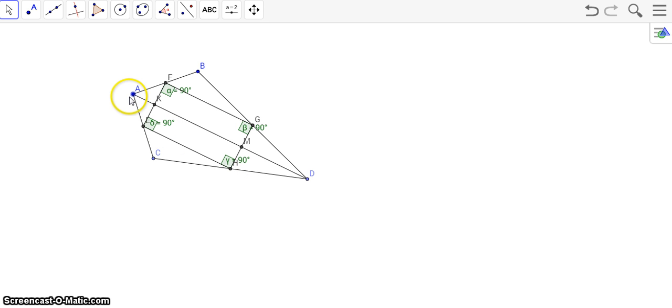What you can see is I drew a line segment going from A to D, and then marked the intersections of that line segment with the quadrilateral. What I am going to say is that the length of AK plus the length of MD is going to add to be the same length as KM, which should be enough to prove that the bottom triangle GDH plus the top triangle AFE are going to add to be the same area as the quadrilateral. How am I going to do that? Because we're going to compare bases and heights.